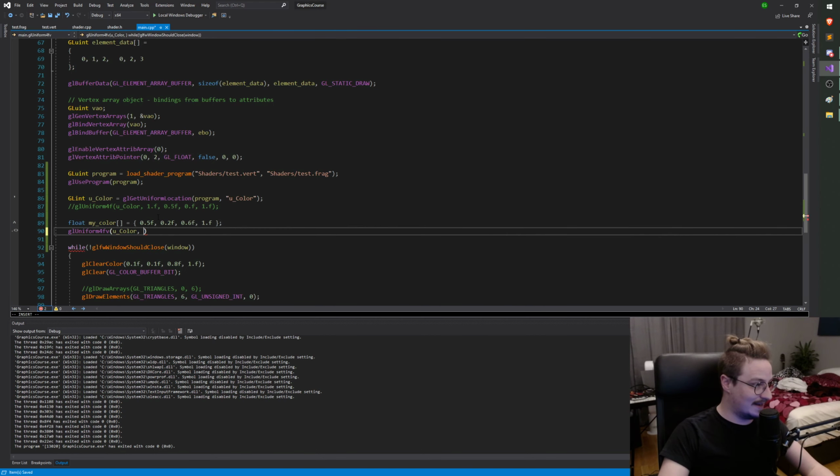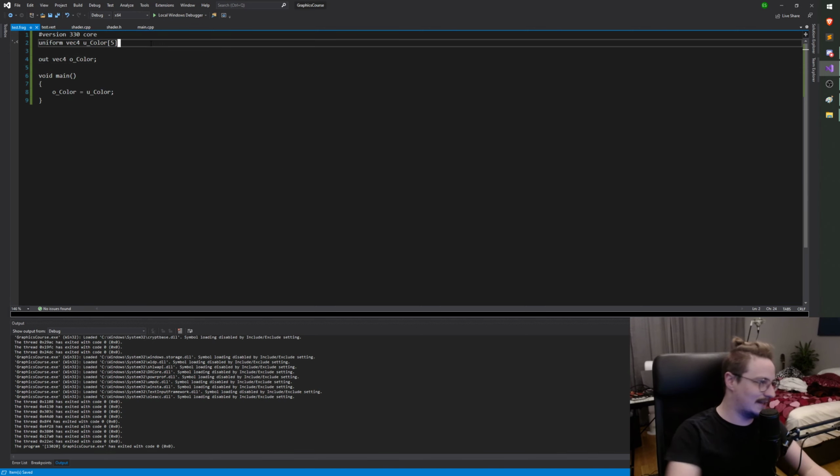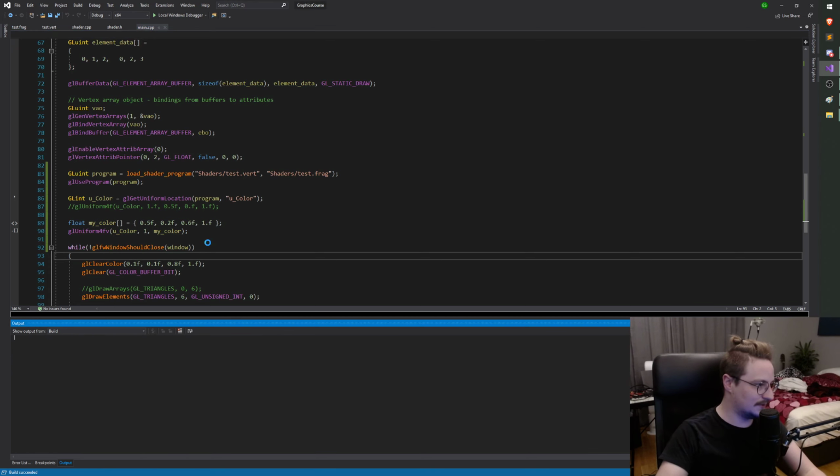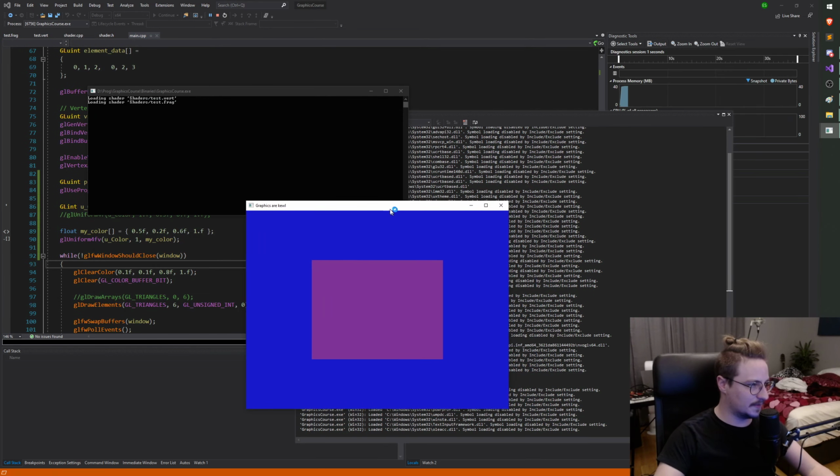So to pass that in, you would have an array in code that's 5 times 4, so it would be like 4 more of these, 4 more colors like this, and then you will pass 5. That's the count of how many vector 4s, and then the pointer to your array. But in this case, we only have 1. We don't do arrays right now. We'll do it later. And like so, I just want to show you that this also works just fine. And there we go. Now we have some sort of magenta color.